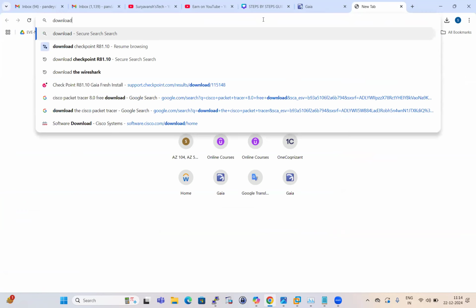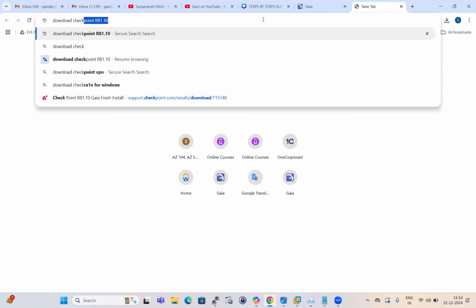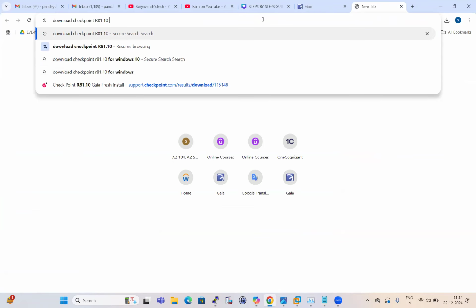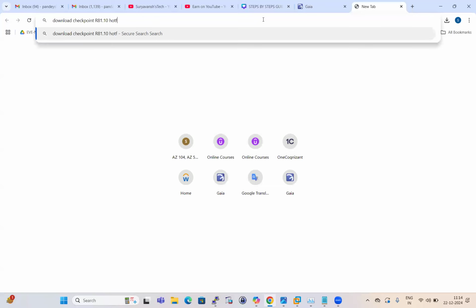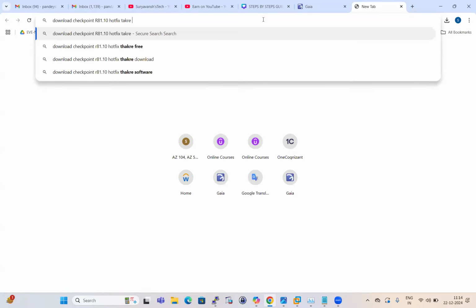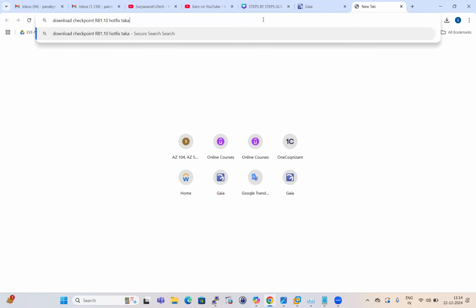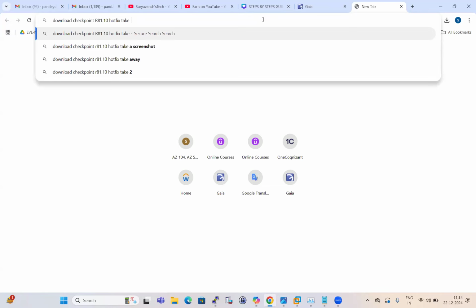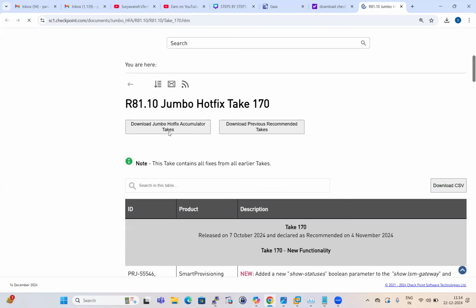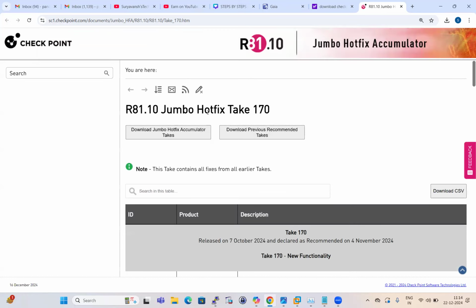For example, download Checkpoint R81.10 hotfix, Take 170. If you see, this is Take 170.